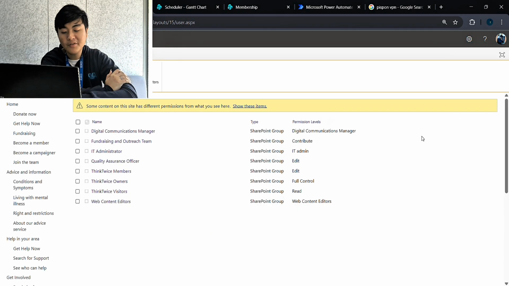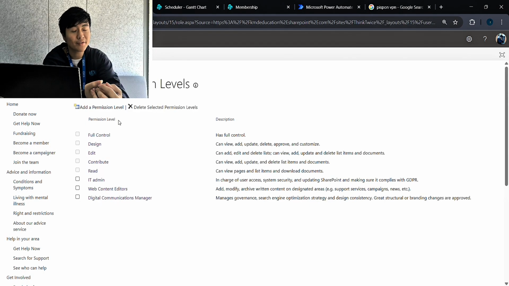So before moving over to the future work and conclusion, I want to mention the governance of this page. For the governance of the page, I created the event site permission. First, I created a governance structure, which includes digital communication manager, work content editor, quality assurance officer, IT administrator, and fundraising and outreach team. So to implement it, I first created a permission level according to their role.